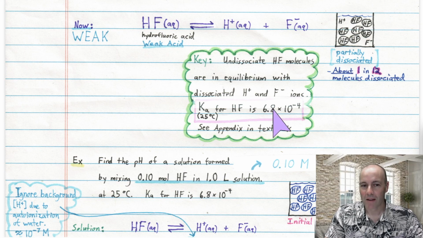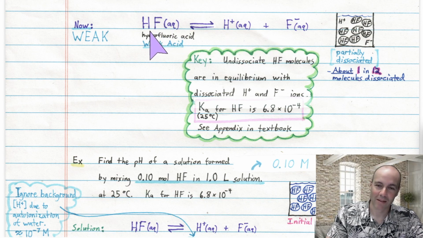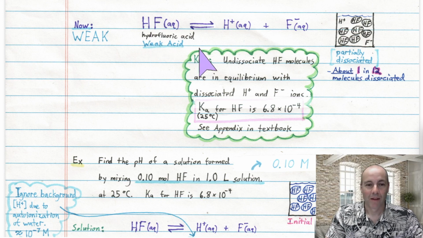And I'll remind you that equilibrium constants represent a ratio of product concentrations over reactant concentrations. So when you have equilibrium constants that are much smaller than 1, that means at equilibrium, there's not that many products in there. Most of it is in the form of reactant. So that's how you want to think about these. Pretty small equilibrium constant, so you only got a few products in there. Equilibrium constants for weak acids are found in the appendices in your Gen Chem texts.